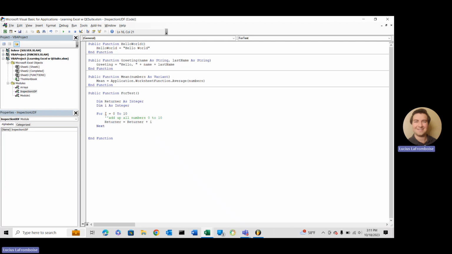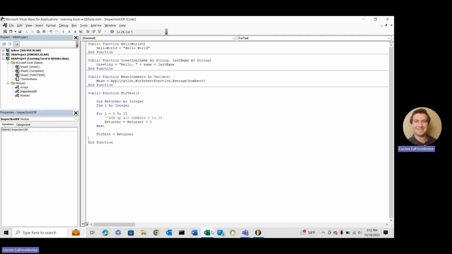So what's going to happen is it's going to come in here for 0 to 10, okay? And every time it runs this code, I is going to be added. So it's going to be first 0. Once it hits next, if it's not equal to 10, add 1. 1. It's not equal to 10, and it'll just keep looping like that until when it gets down here, I equals this last number, okay? And then what we're going to do is we're going to return, and we're going to say equals returner. So what we know is every time this runs, we're going to add I to returner. So we should see a sum of numbers 0 to 10.